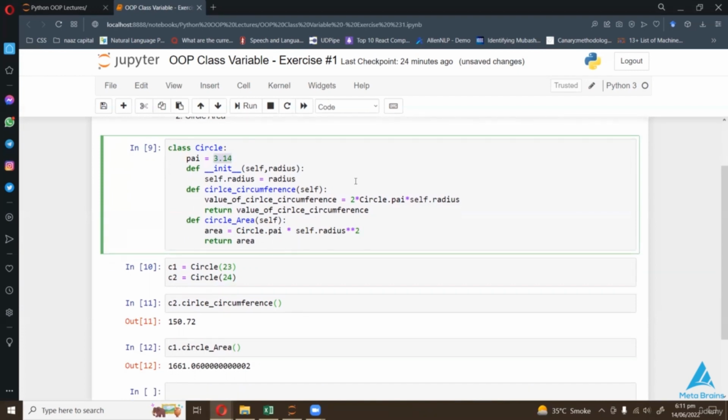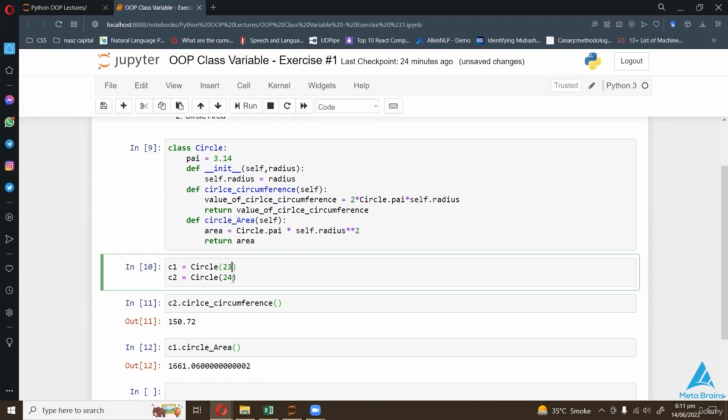Okay, so the conclusion of this lecture is that we can use our class variable in more than one method. So here, if we need to change the value of pi, we can change it easily by changing the pi variable. We all know that pi is the standard value, so we cannot change it. But what if we have another situation where we want to change the value after some time, like product price or any other thing?